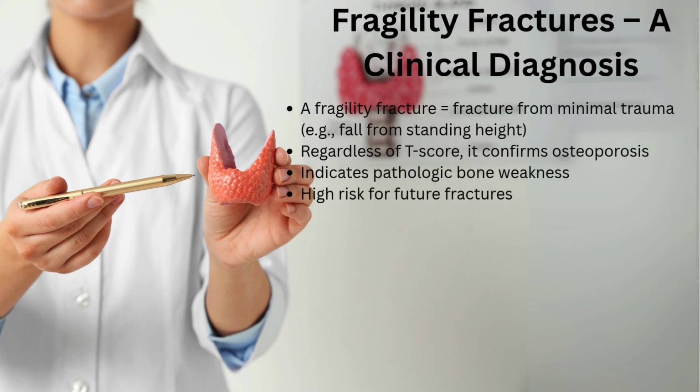Or importantly, osteoporosis can also be diagnosed clinically if someone experiences a fragility fracture, that's a fracture from a fall from standing height or less, or with minimal trauma, regardless of their DEXA score. A fragility fracture implies the bone is already pathologically weak. So a low-impact fracture automatically means osteoporosis clinically. It's treated as such because the risk of future fractures is very high.